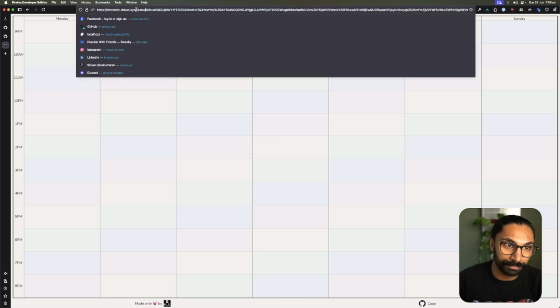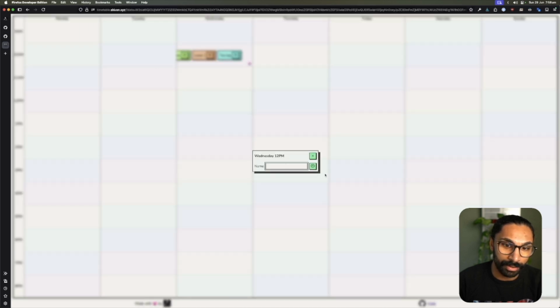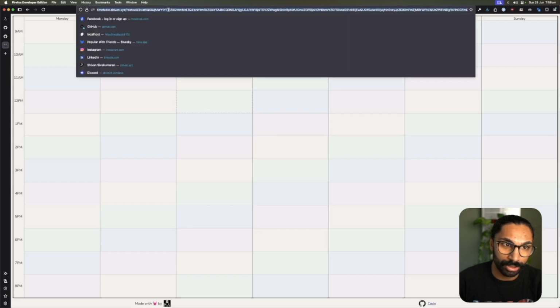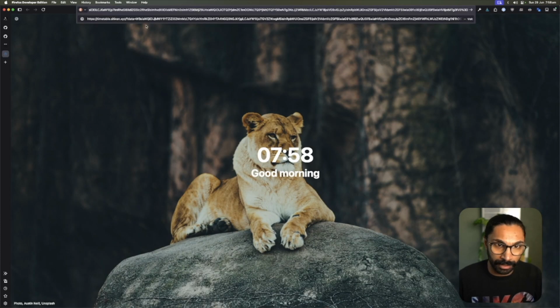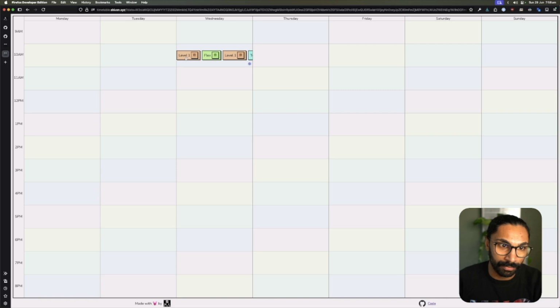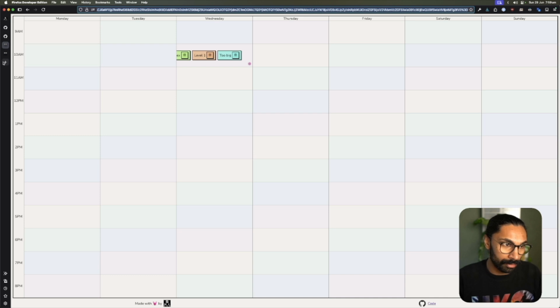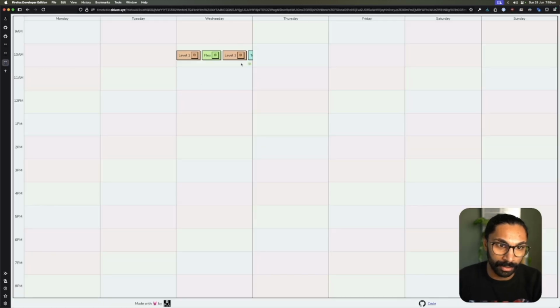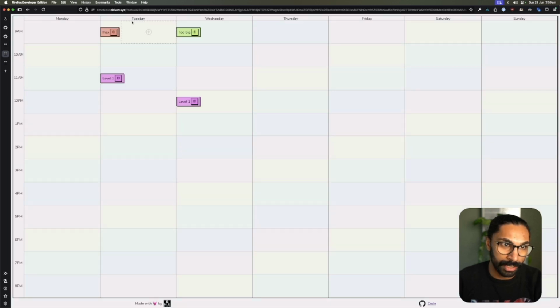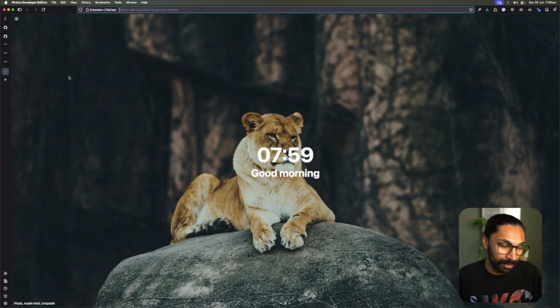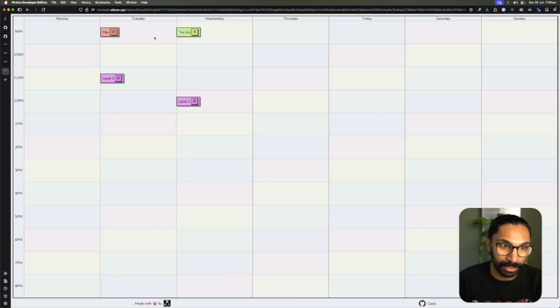And up here, it stores the current state of the table in a base 64 string. So if I were to copy this and open up a new tab and paste it here, it should give me the current state here. If I change this around, you can see the color also changes because there's a refresh on the page. And if I come back here, copy this again, and paste it, it'll be the current state of it. So if I copy this and paste this somewhere else, I'm just highlighting that you get that particular state again.